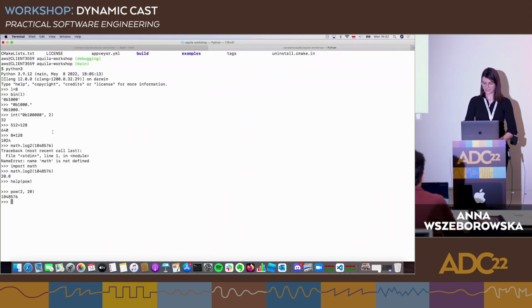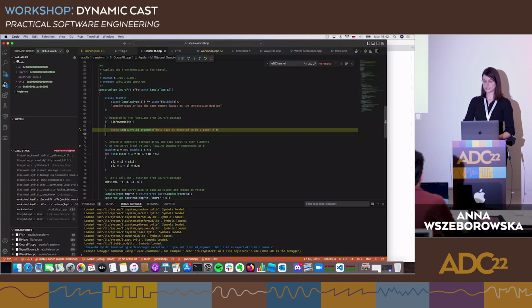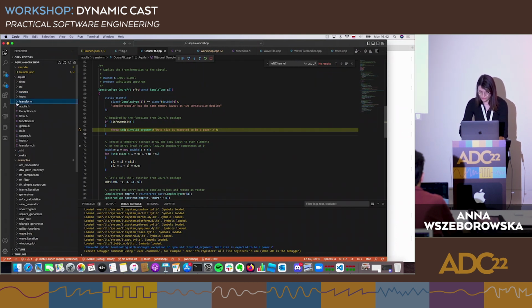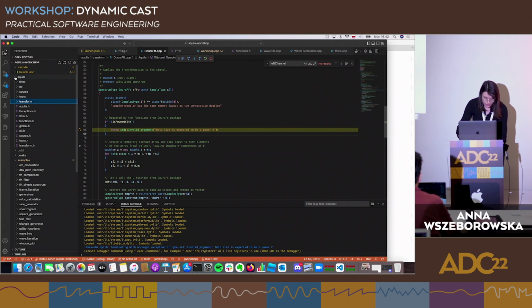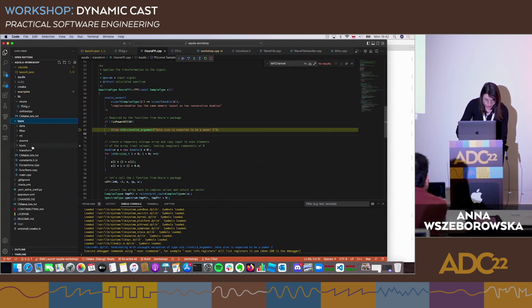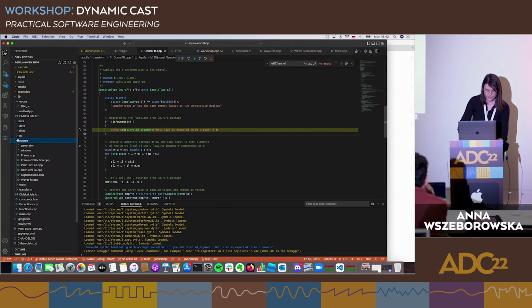Because I think if a code base is well tested, and actually this code base is quite well tested, if you look at the test folder here, where are the tests? Here. There are folders for each class, everything's well tested.